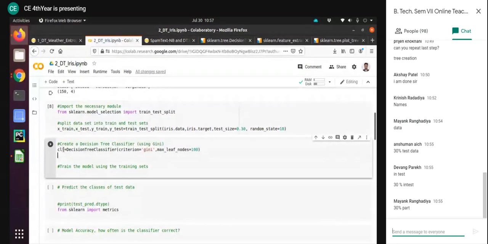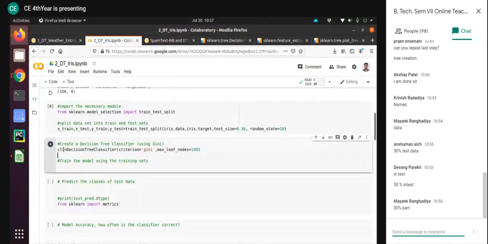So those are some ways to handle pruning. And so our classifier is initialized.